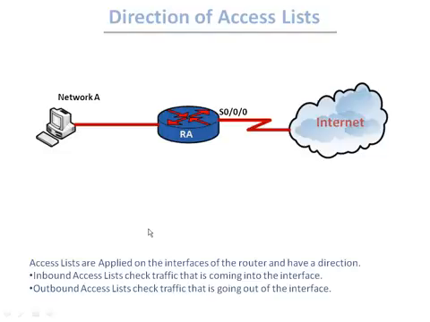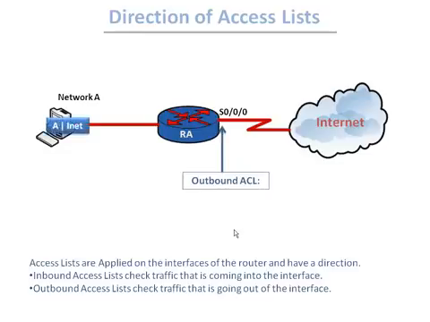Also, access lists are said to have directions to which they work, meaning they can be inbound or outbound access lists. Inbound access lists are set to filter traffic that is coming into the interface from some other place. They cannot filter traffic that is going out of that interface because simply they don't check that. That is the job for outbound access lists.